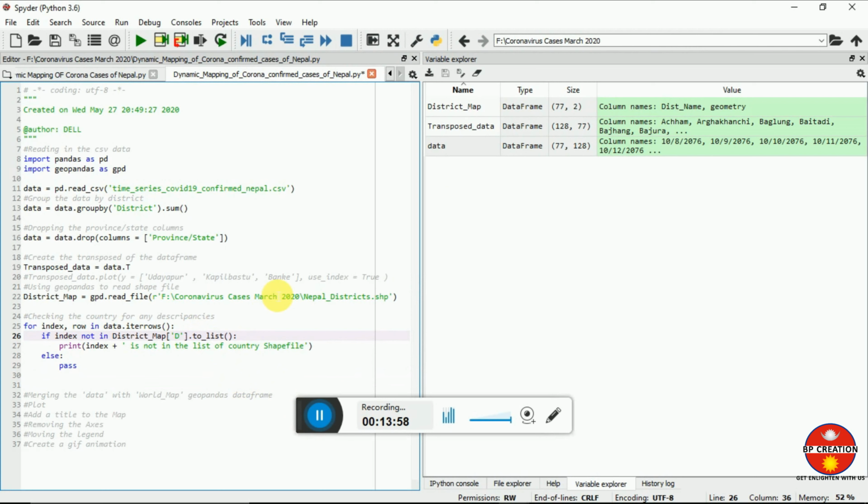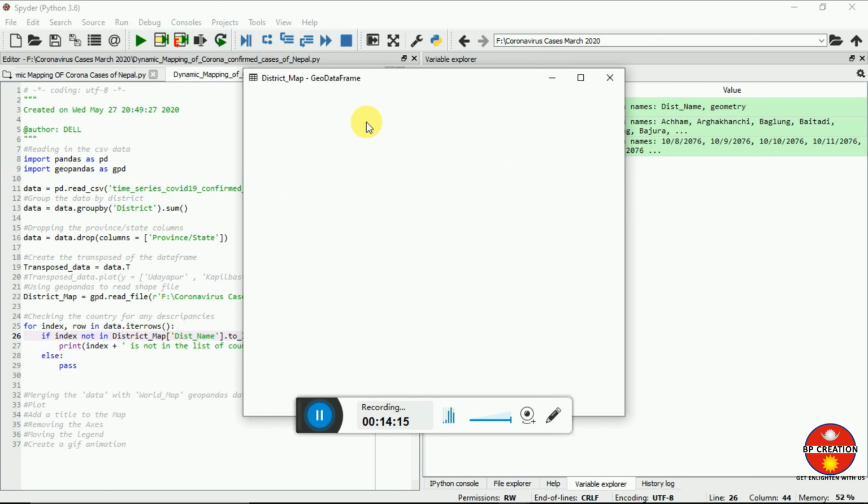If it doesn't match the district name, it will print that district is not in the list of the country shapefile. For example, if Makwanpur is not matching or Chitwan is not matching, it will show Chitwan is not in the list of the country shapefile.